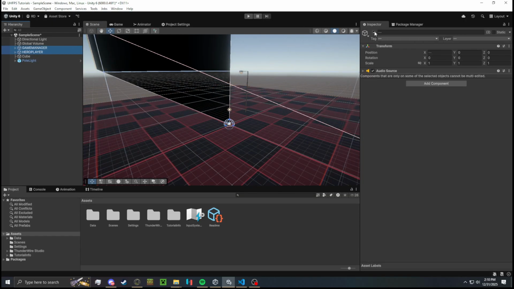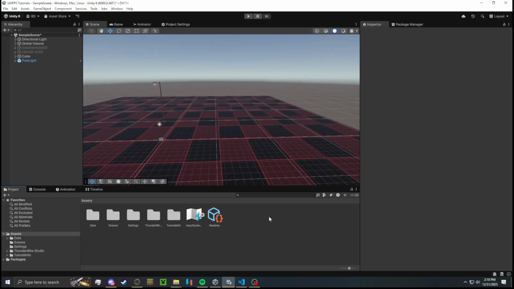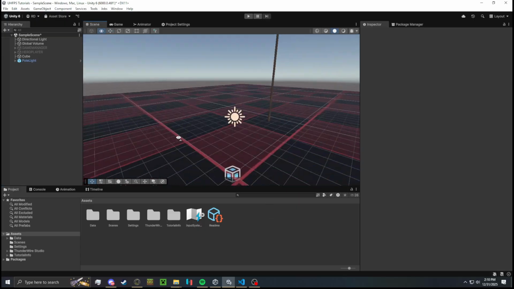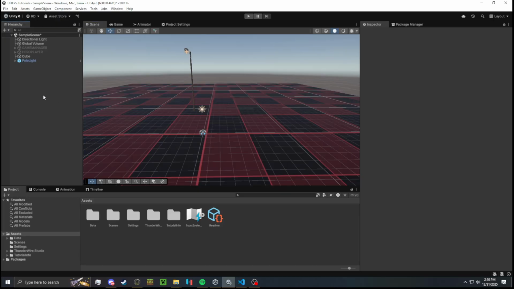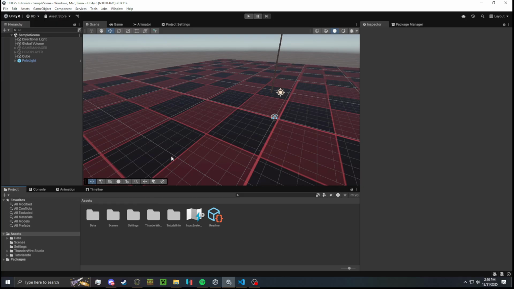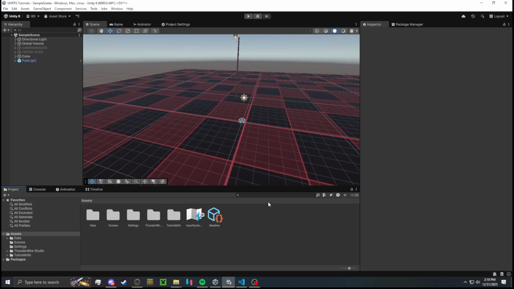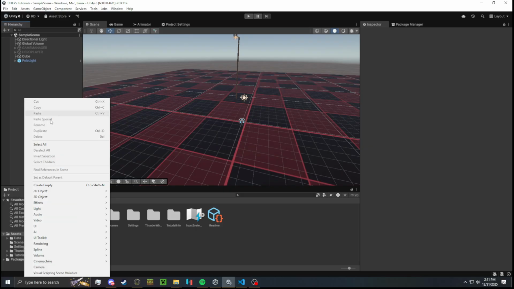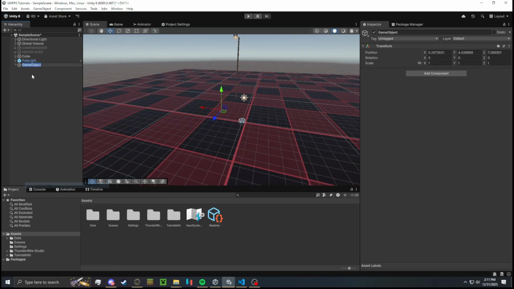First off, I'm going to go ahead and just disable these two things right here. The big black box gets annoying to look at. You're going to want to open up a scene, whatever scene you want to open up here. First thing we're going to do is create an empty object. We'll call it cutscene 1.